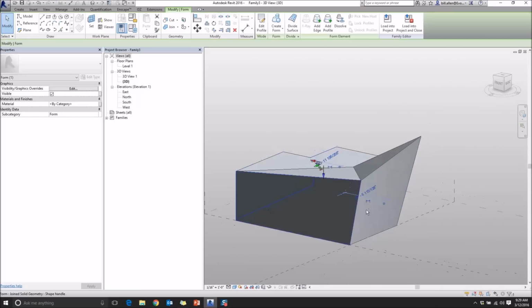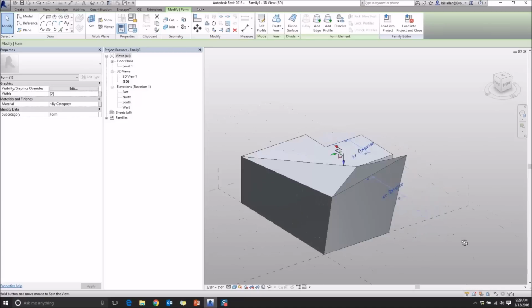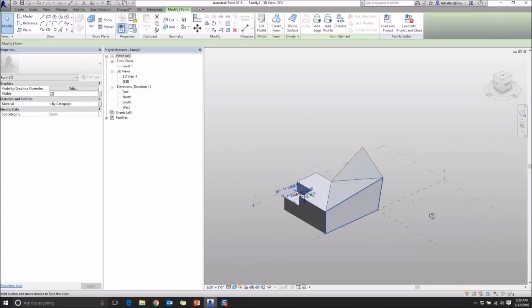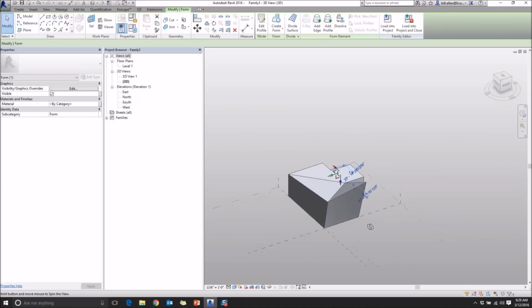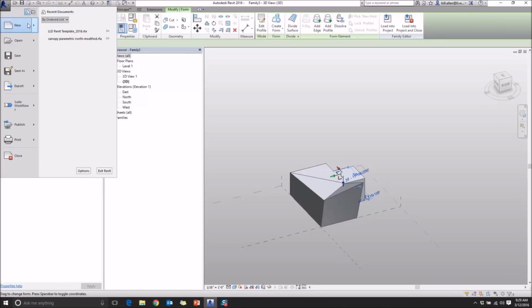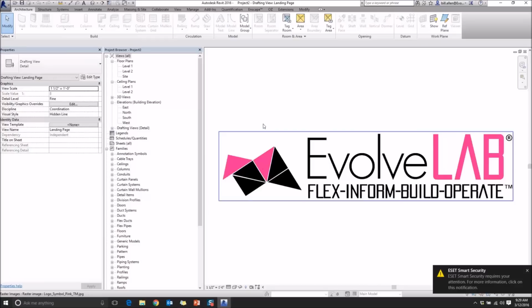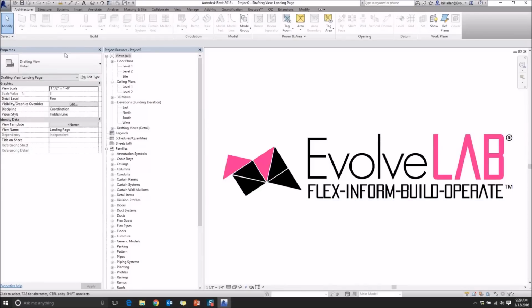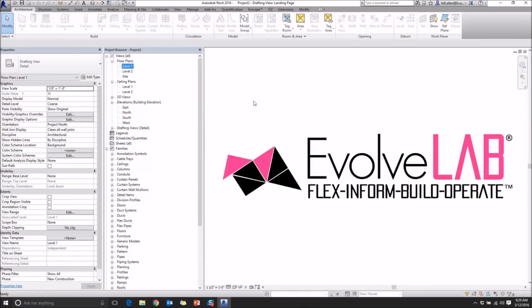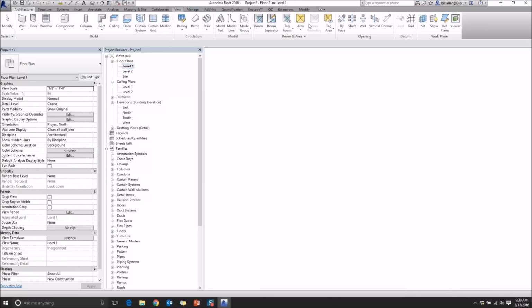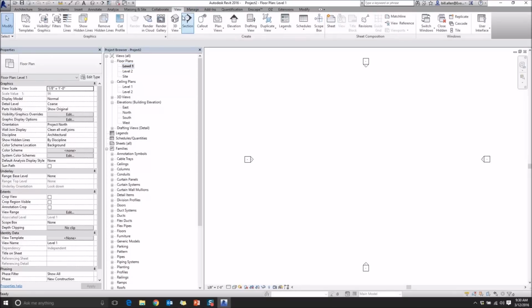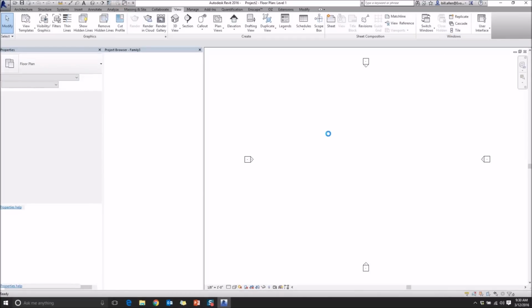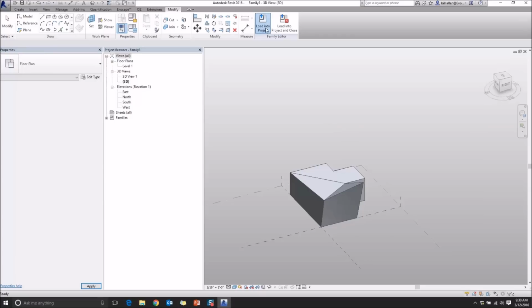So what I want to do is now, like, say I'm getting somewhat content with this. This shape isn't very happy or sexy, but let's go and say, yeah, I'm going to use this one. You can start a new project. Okay, once we're in our project, let's just go to a floor plan. I'm going to close my hidden windows, and what I'm going to do is just Control Tab back into that mass, and then I'm going to load this into my project.